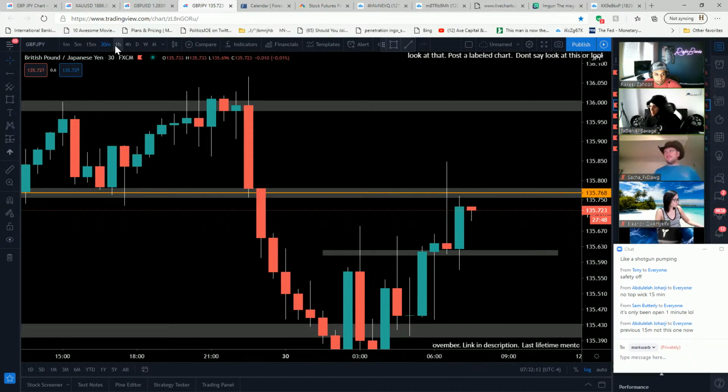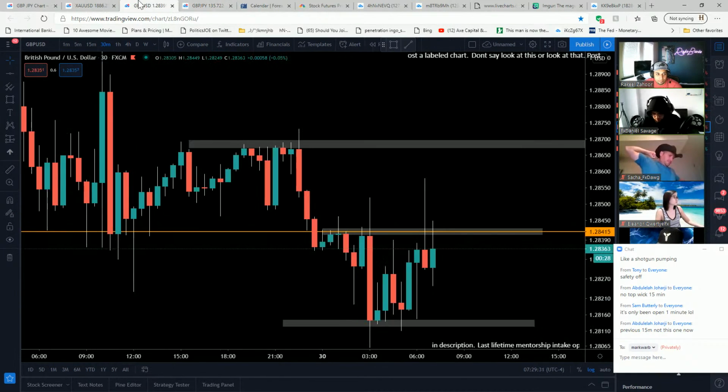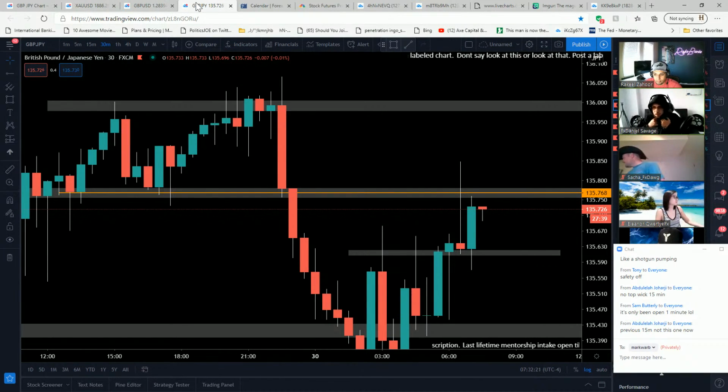Quick question about magic keys, if you don't mind. When I have my MetaTrader 4 minimized, it doesn't allow me to control it. Does it have to be physically open on the screen? Yeah, it's for safety purposes. Okay, cool. Just double check it.